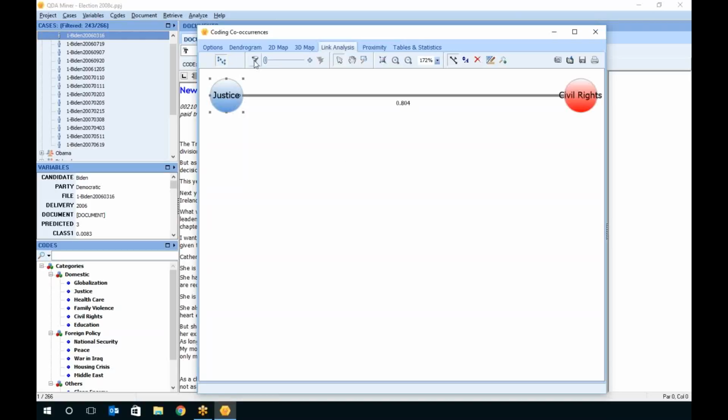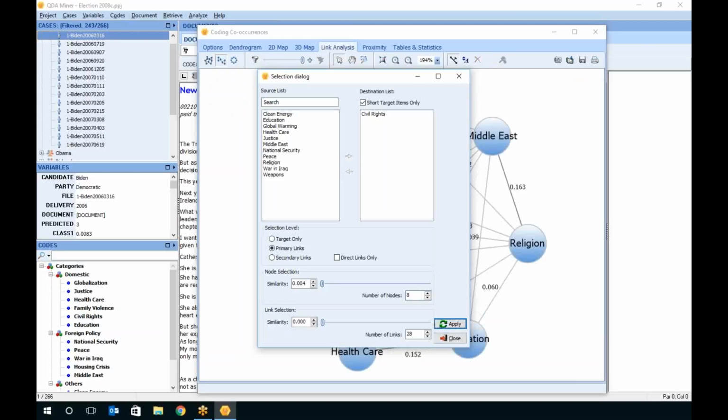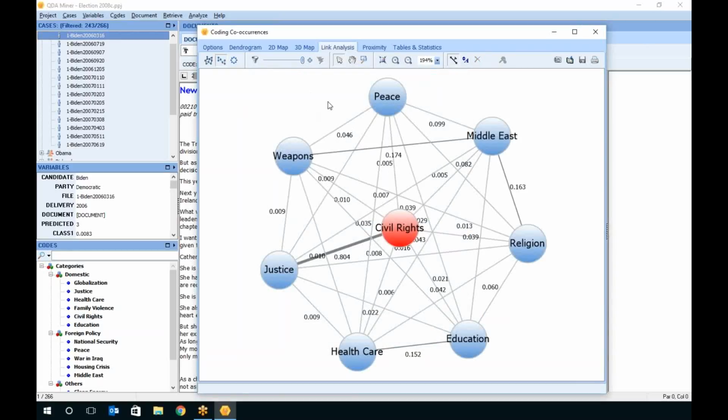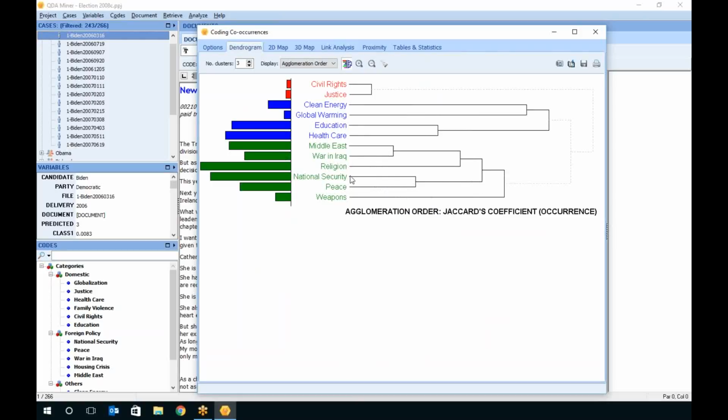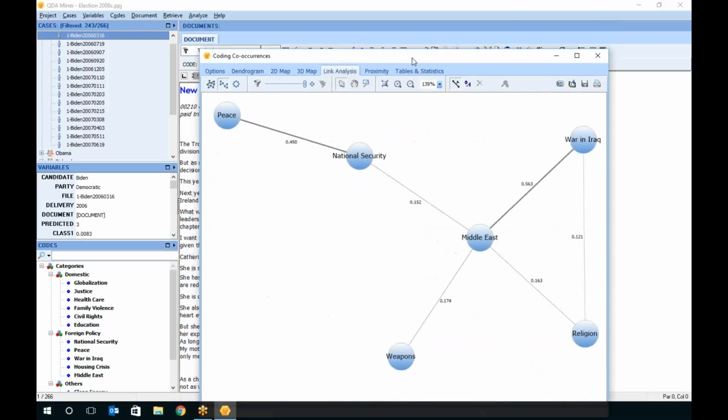Okay, and I could filter, and for example, if I want to see more items, I could reduce the threshold so that it will show me the items that are connected to this item. And one of the tools for that, besides presentation purpose, is that here we have a quite simple clustering with few items, but sometimes you may find that this cluster seems to be a little bit strange, and you want to explore what is the connection between all items in this cluster, because you may find that it actually contains two separate, distinct topics. And you could go there, and the software will show you how those items are connected. In this case, for example, peace is not necessarily highly associated with war in Iraq, Middle East, or weapons, but it is associated with national security. So I can see how all items are connected.